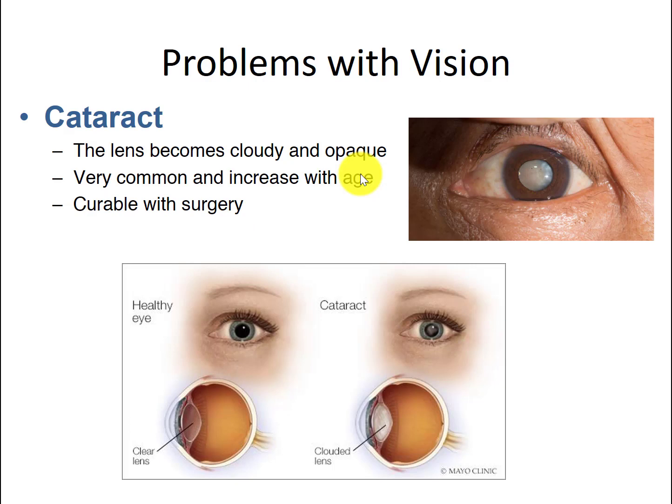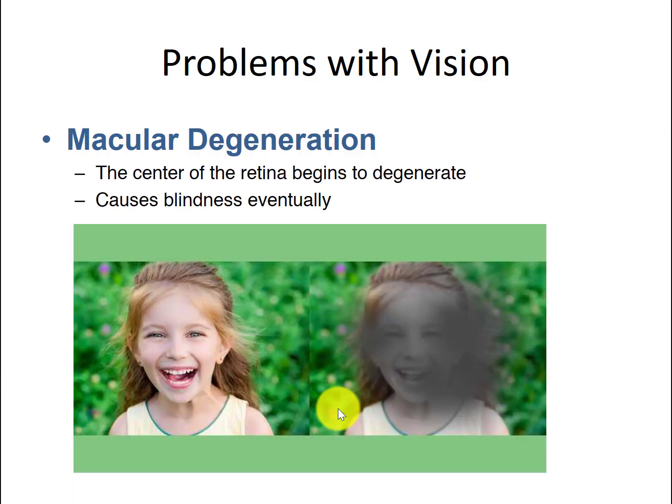Okay, a few things about some problems with vision that take place at the eye. So, for example, you may have heard of cataracts. Cataracts is a problem with the lens. The lens is becoming cloudy. This oftentimes happens as we get older, in older adults, but some people are born with cataracts. This is easily fixable through surgery for those that are able to get it. So you have a clear lens and a cloudy lens, and the light just isn't getting back to the retina.